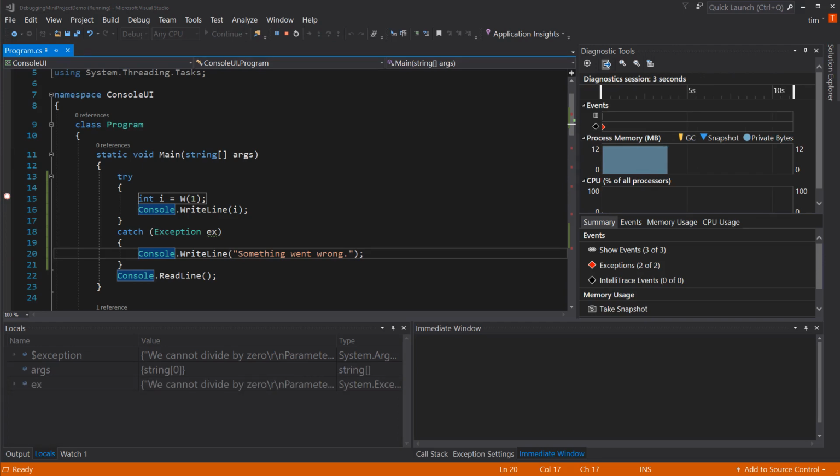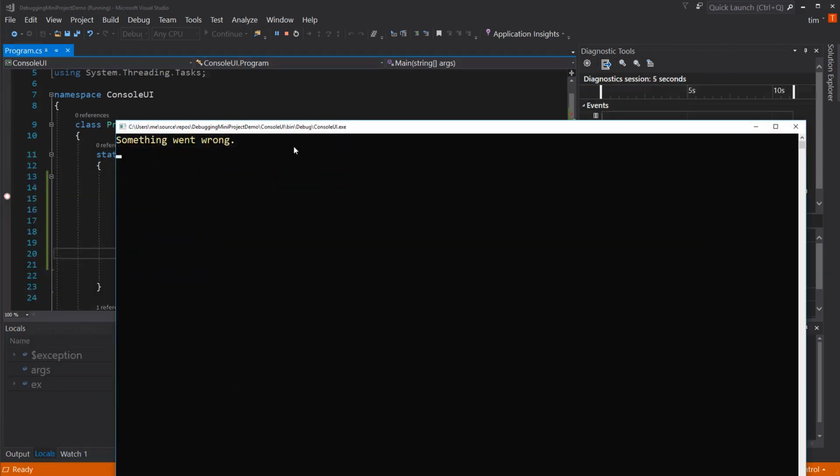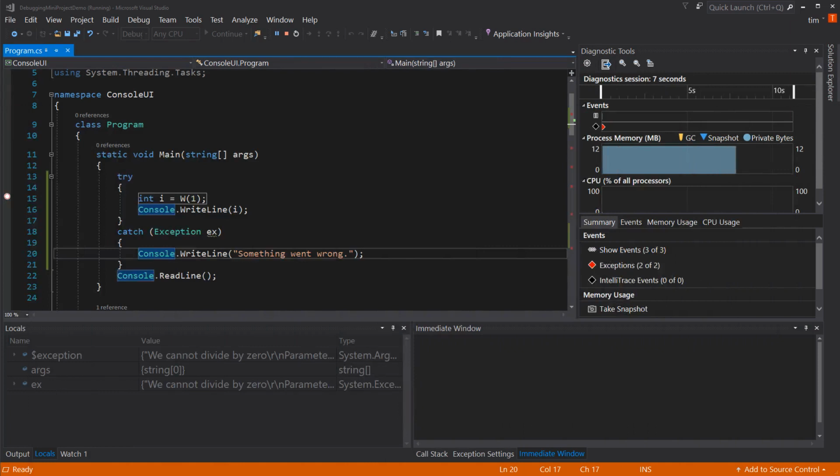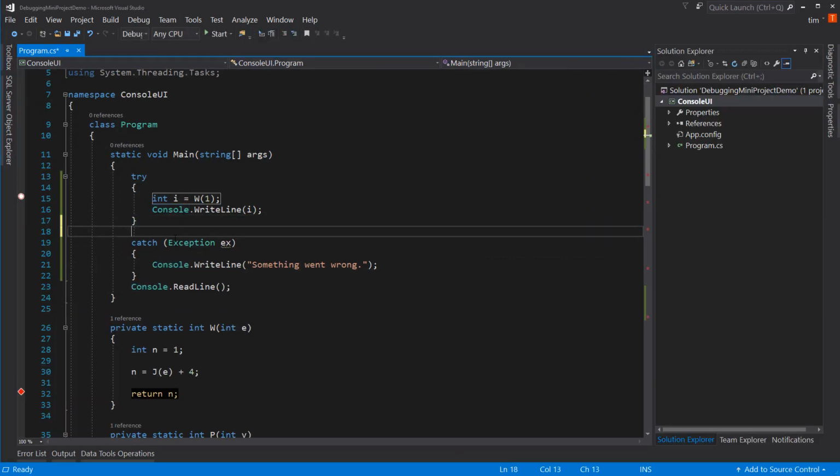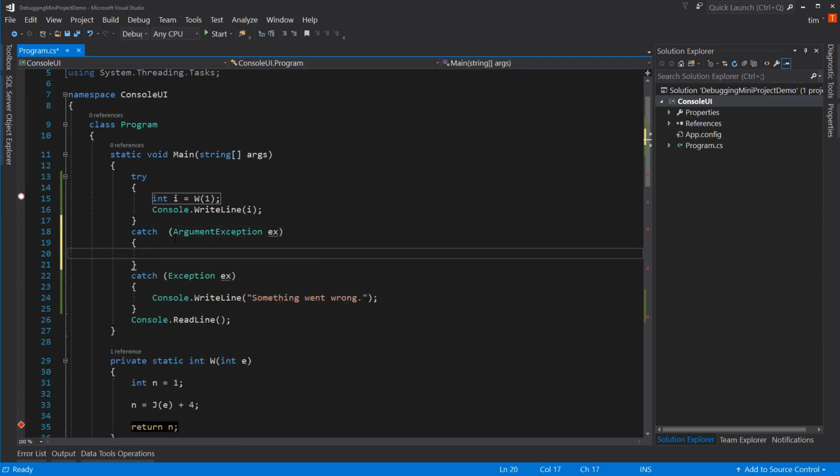Now, in this case, it still says something went wrong. But because I know that, I can say catch, and say, well, argument exceptions, I actually want to catch differently.